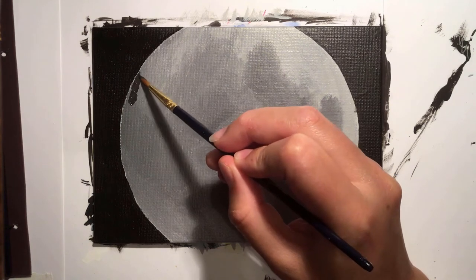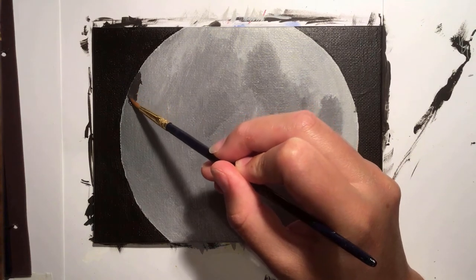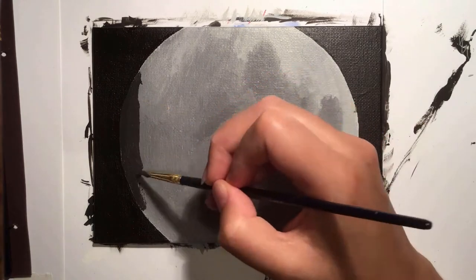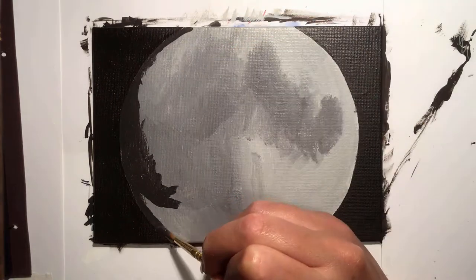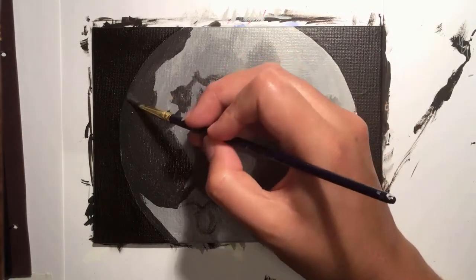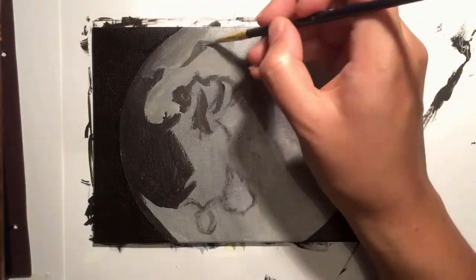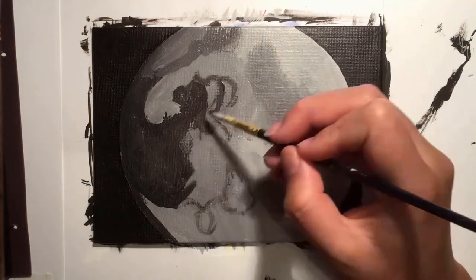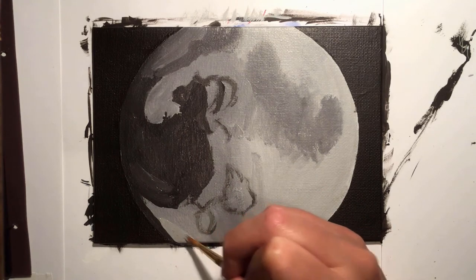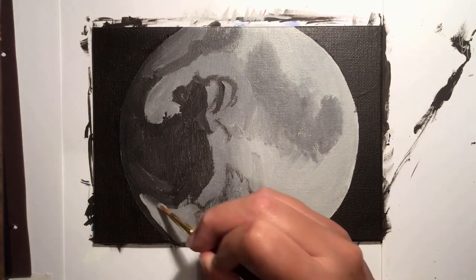Now that I had gotten the basic shapes blocked out, I wanted to bump up the contrast of the dark parts of the moon. I noticed that, in my reference photo, the left-hand edge of the moon almost blended into the dark black of the sky, so I mixed up the darkest grey I could and started filling in the edge. Something I have learnt recently is that in a monochrome study, generally, the higher the contrast of the different tones, the more realistic the painting or drawing will look. Again, after adding these darker tones, we are then blending out the edges to create a softer transition which mimics that of the surface of the moon.